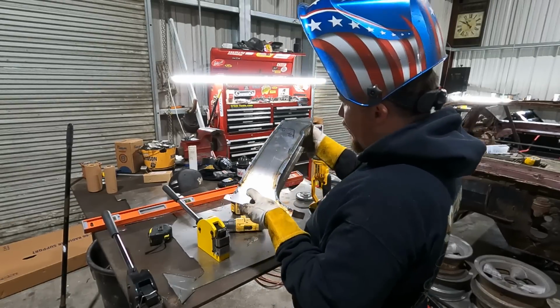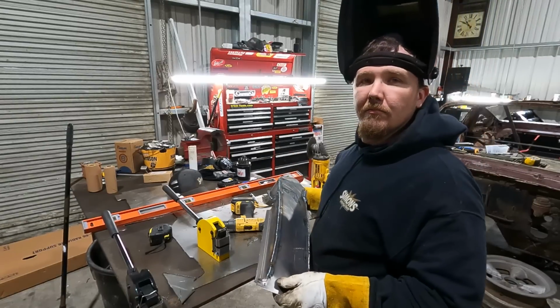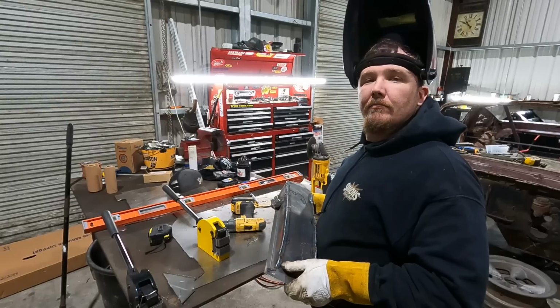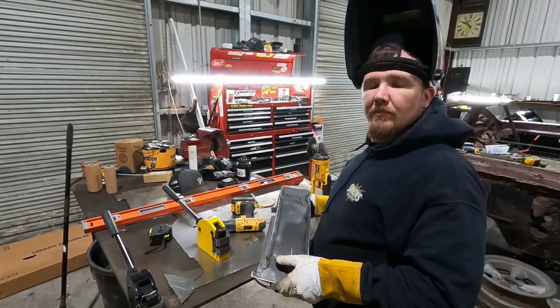Alright, there we go. We got her all welded up. Get all ground down and smoothed out and better looking than what was on there, even though what was on there was completely rusted out and no longer existed.